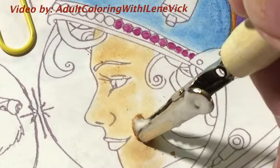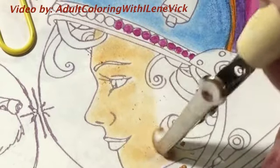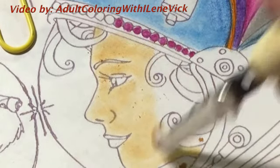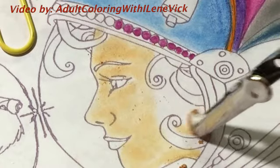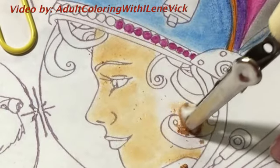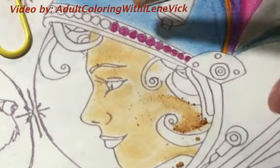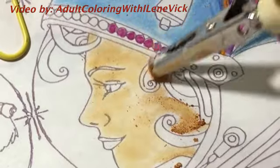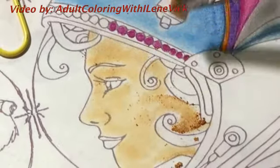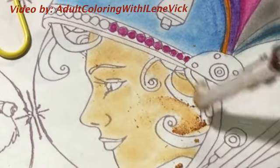And guys, I'm getting right up to the edge there. Look at that. You're not really seeing any white on those edges. That's how accurate this is. Now, have I gone over once in a while? Of course. It happens. But I think you are seeing how phenomenally accurate you can be using this method I'm showing you. It is amazing. Watch how I get inside this hair piece right here. Once you get used to how your cotton operates, it is phenomenal, the areas that you can get into. Look at that.